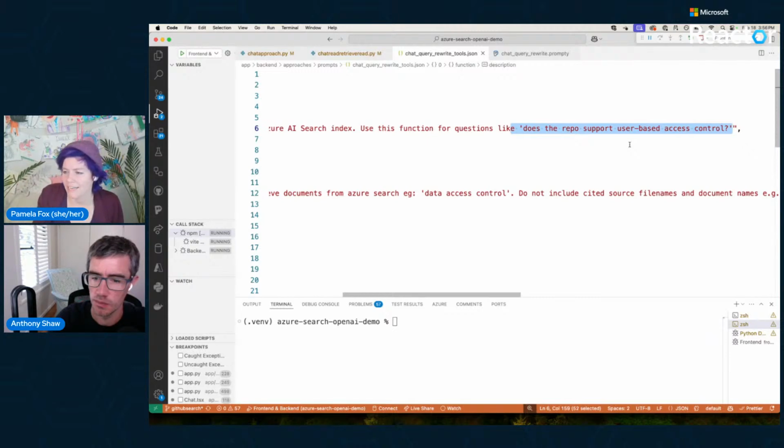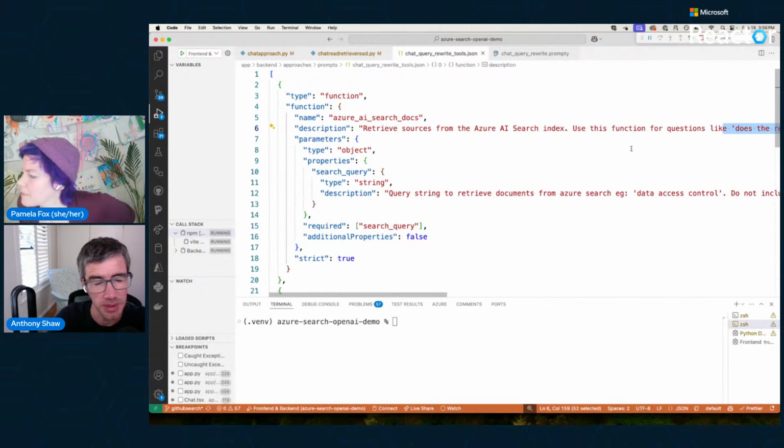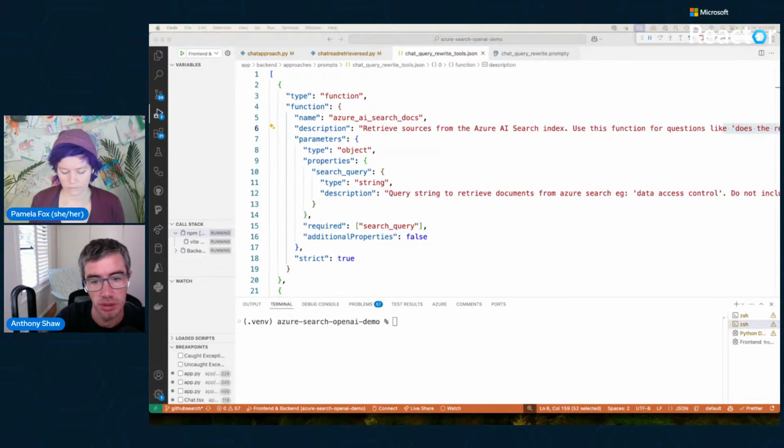I know Anthony had a lot of struggle with that as well, right? Yeah, definitely. Something on that point: that's probably one of the biggest challenges with tools and functions. I think you start off with the idea that you can build this bot that can do almost anything and you can just keep adding behaviors to it. But in practice, you really only get reliable results with one or two tool definitions.